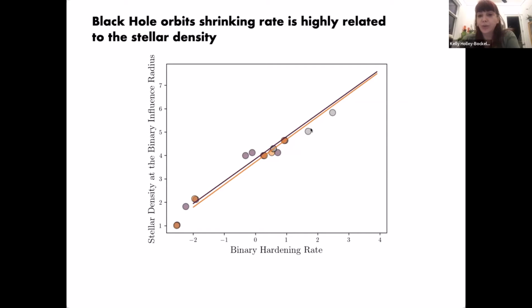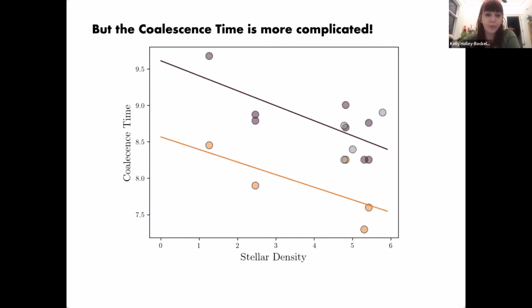The dots correspond to whether the black hole came in co-rotating or counter-rotating, or the gray, the system was not rotating. But that coalescence time isn't as correlated with stellar density as we thought. So it's much more complicated. So if you have systems that come in co-rotating, their coalescence time in log of gigayears is much longer than if the system is counter-rotating and the eccentricity is high at the end. So you can see a lot of scatter here, but you also sort of see 2 paths.